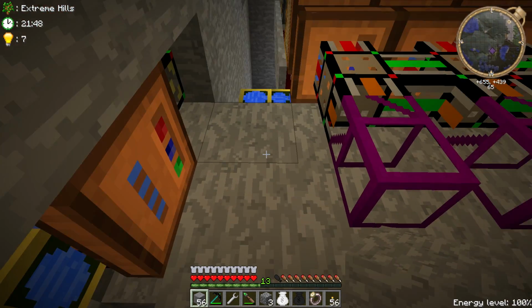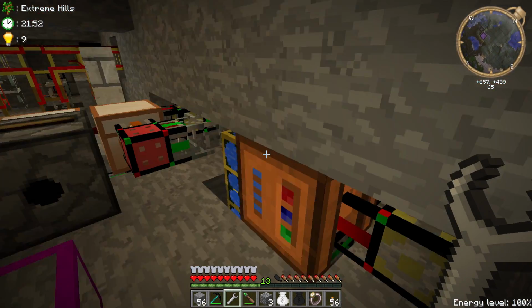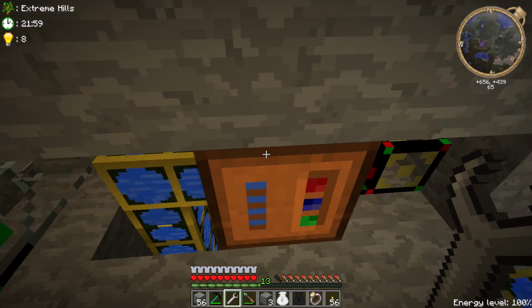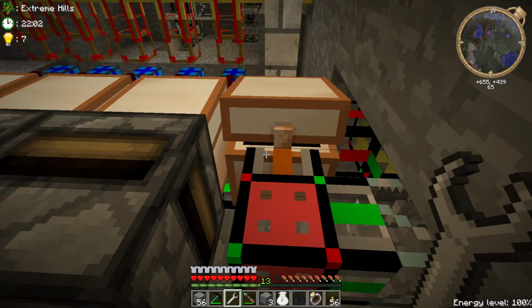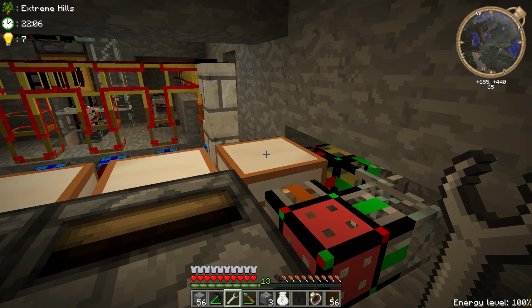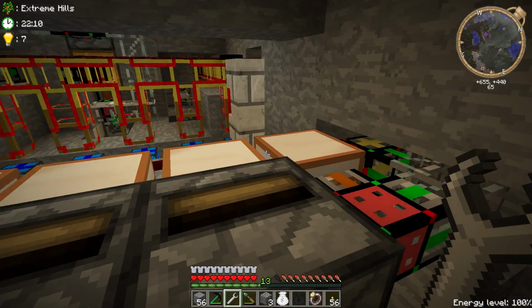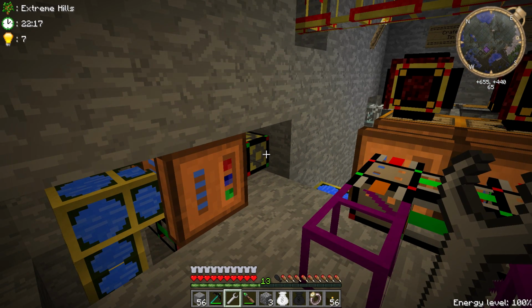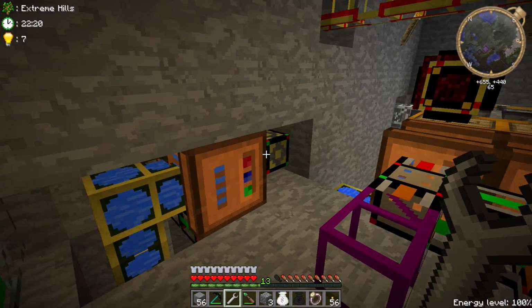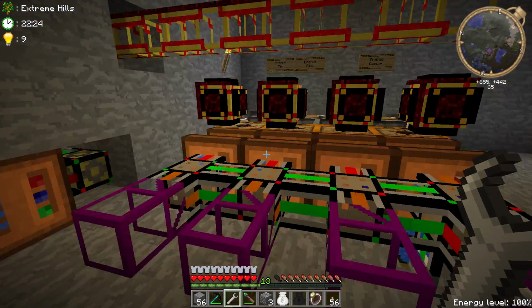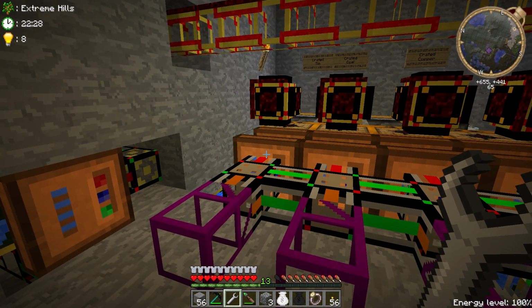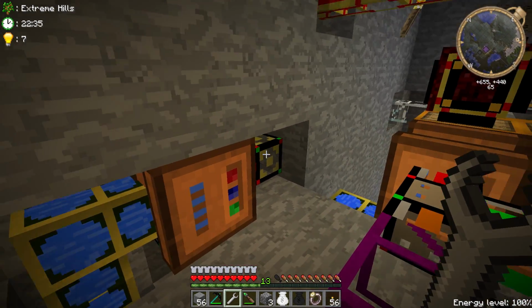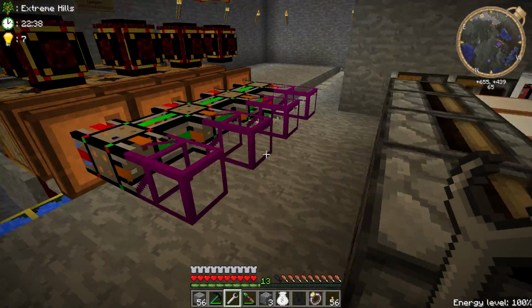Now the reason I did disconnect this is because if we need more crates, this carpenter is going to create more crates and it's gonna send them right to here, which is nice and fine, but let's say I only need 2 more. It's gonna send 2 and it's gonna have 22 left over. It's gonna search for the nearest inventory it can put the crates, and it would go in one of these carpenters, whichever one is closest. So that's not something you want, so I disconnected it here, made this the default route, so all excess crates will return here because that's the closest inventory.